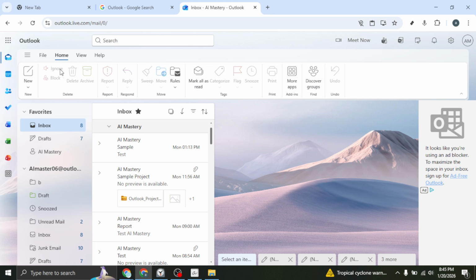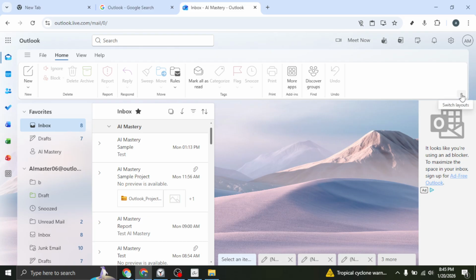Another small detail to keep in mind is that the icon might change slightly based on updates, but it remains in the upper right area and behaves the same way. If you hover your mouse over the icon, you'll often see a tooltip hint like Expand Ribbon or Show Tabs and Commands, which confirms you're in the right place.